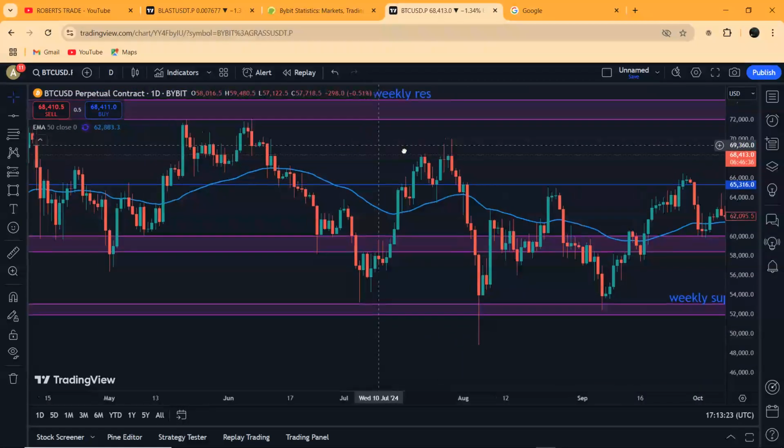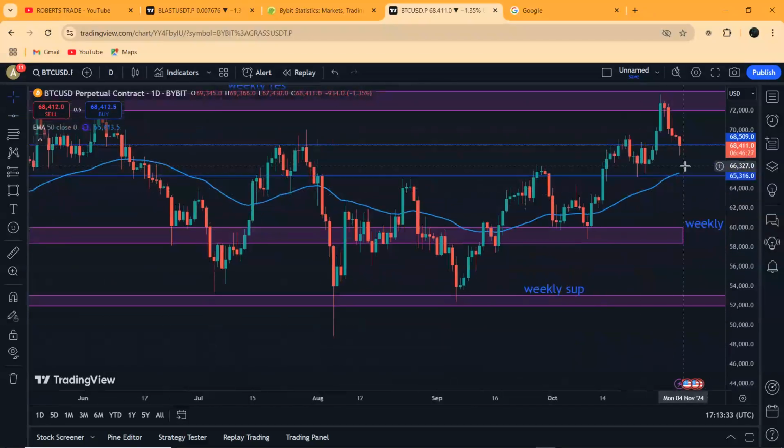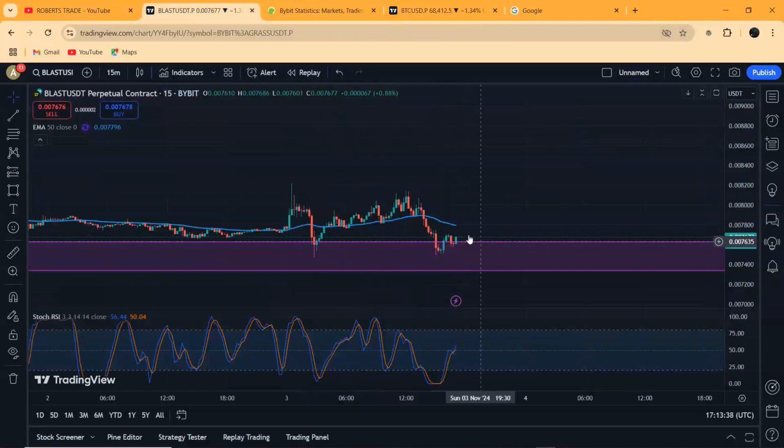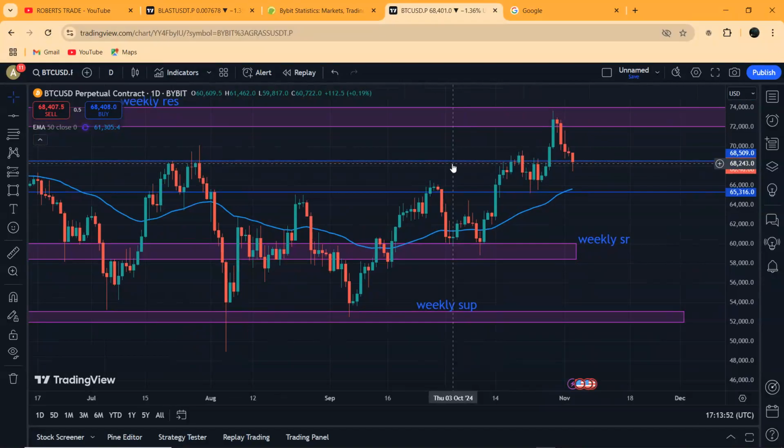So we can also have another support level. But you can see that Bitcoin breaks the support level. Okay, last is trying to go back up. All right. So you can see that Bitcoin breaks it, then comes back to the level. So let's see what happened at this level. So now, the moment you begin to understand your support and your resistance level, you get a better understanding of the market. But I'm going to delete all this because we are going for a lower time frame.